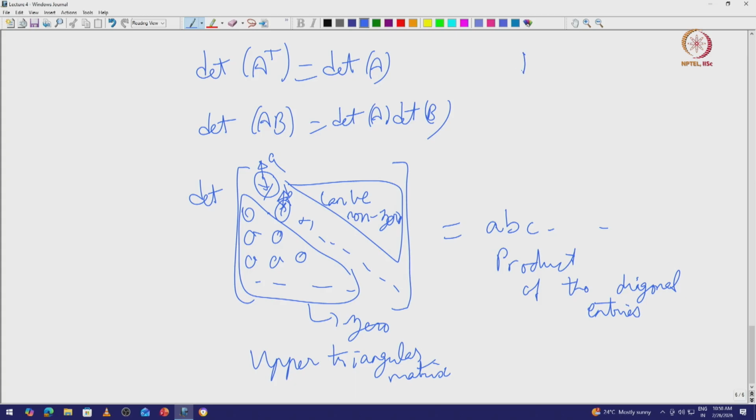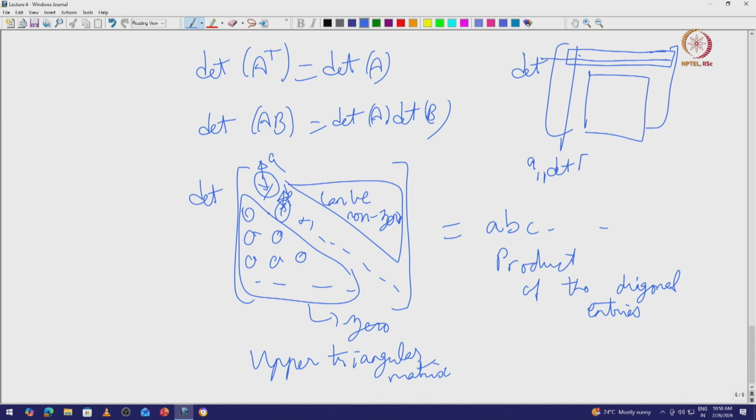And one can compute the determinant in a recursive manner. For example, it's called, as you recall, expanding along a row or a column. If you decide to expand along the first row, what will you do? You'll take A11 and close the first row and the first column, and you get a smaller matrix, and compute the determinant of this smaller matrix, which I'll call M11.